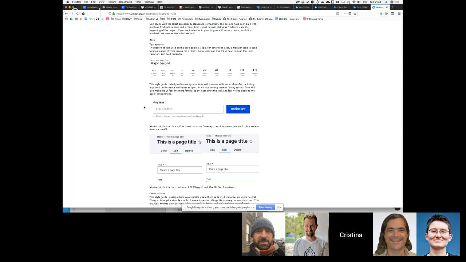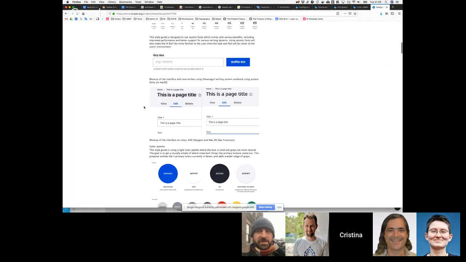And also it's a matter of performance, it's going to be better, and we don't have to distribute any font on Drupal itself.